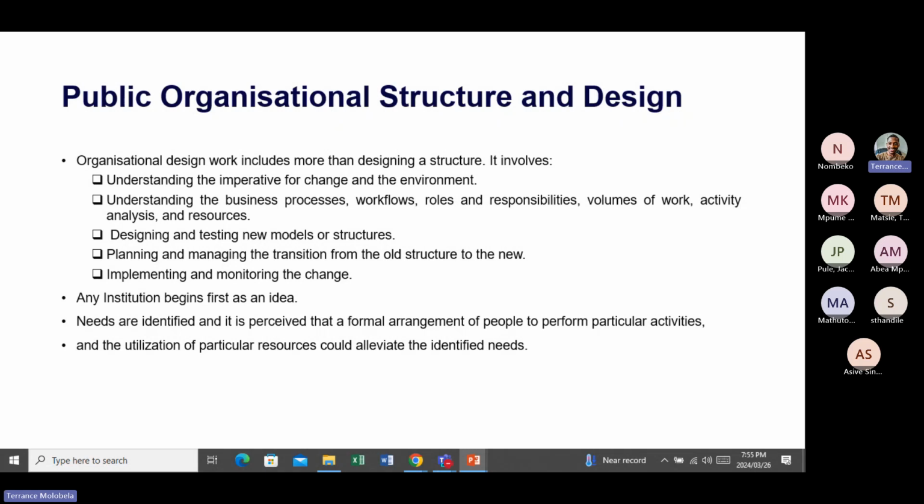And you see, this company, trust me, was not well informed about the changes within the educational community. They were still caught up with BTECs and so forth, because they normally say degree or BTEC. They don't say advanced diploma, because BTEC is no longer offered. So that is what you need to understand. Designing and testing new models or structures, as I was saying, that's your work as a manager.